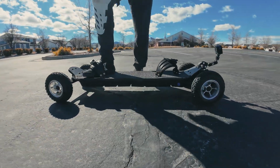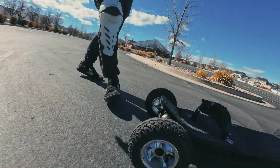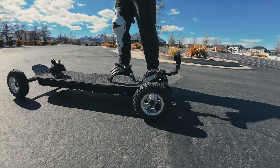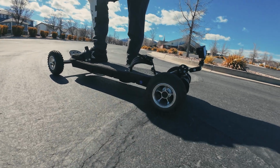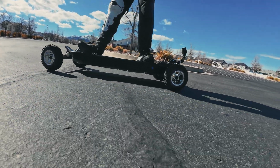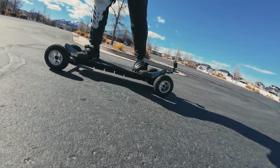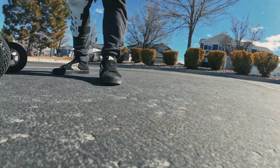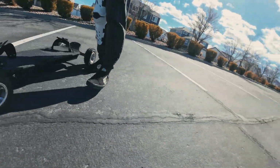So this is kind of a safer way, but it's not a guarantee that you'll be able to jump off. The way that I set this up, I can still leverage maybe 60 to 70% of what the bindings provide, but also give myself a way out. I think the biggest complaint for most people is that once you put the bindings on, you're kind of tied to the board, so it's kind of dangerous. But I set it to a pretty loose position where I can still leverage the board on really sharp turns, but jump off if I need to. So that's good. And make sure your shoes are smooth, like mine, so that they don't snag on the bindings.